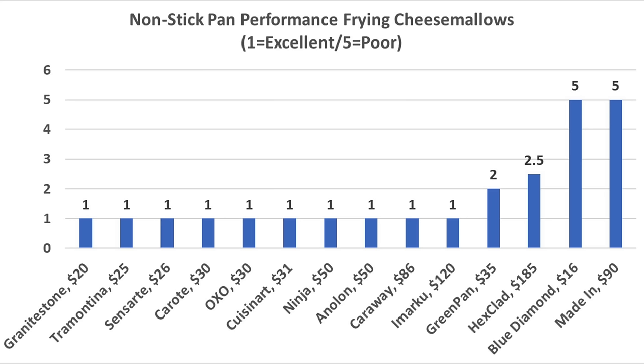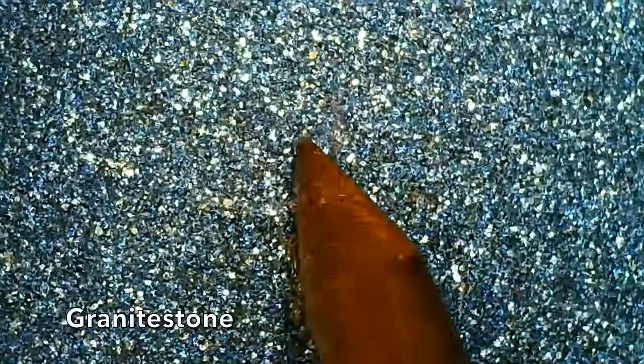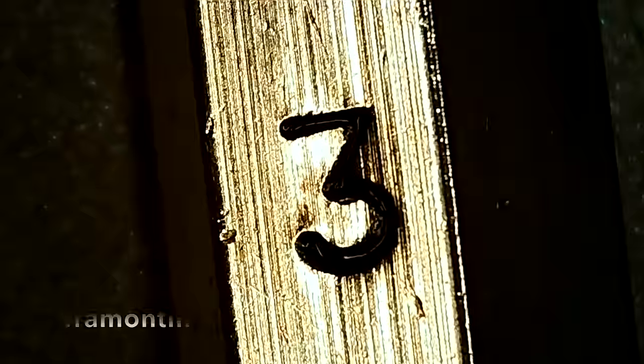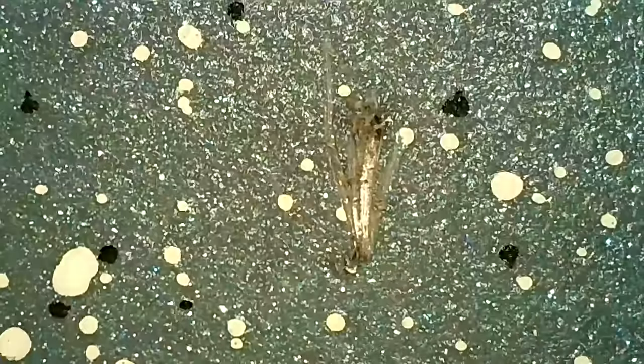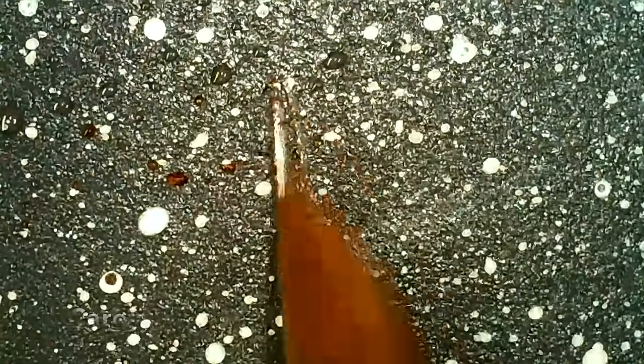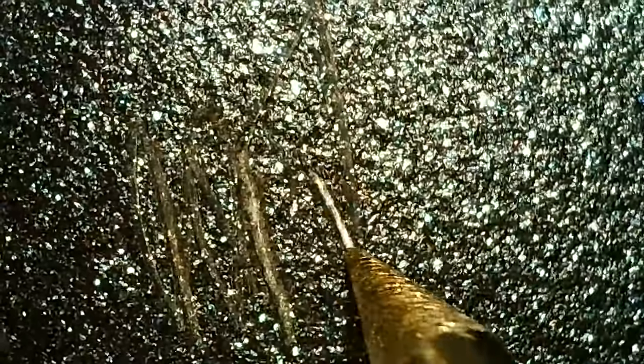While assessing performance is highly subjective, most of the skillets receive the best possible rating of 1. Let's use a Mohs hardness test kit to assess scratch resistance. The number 3 pick did cause minor scratches to the Blue Diamond's nonstick coating, and the number 4 pick made very deep scratches all the way down to the metal. The Granite Stone is very hard and seems to be causing damage to the number 3 pick, and it's also performing well with the number 4 pick with only minor scratches. The number 5 pick is causing major damage, so the Granite Stone seems to be tougher than the Blue Diamond. The Tramontina performed well for nonstick properties but it's the softest nonstick pan yet — the number 3 pick cut right down through the coating and down to the metal. Just like the Tramontina, the Sensart is very soft and the number 3 pick caused catastrophic damage. Just like the previous 3 brands, the number 3 pick cut all the way through the Carrot's coating. The number 3 pick is barely causing harm to the OXO, but the number 4 pick is causing a little deeper scratches, and the number 5 pick is causing major damage. So the OXO and Granite Stone are the toughest so far, experiencing major damage with the number 5 pick.